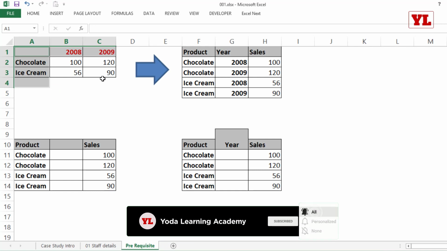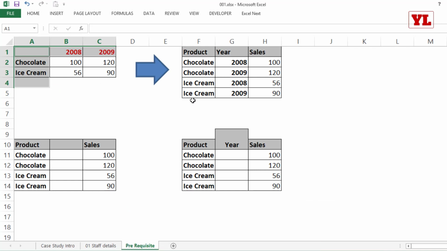If you want to work with pivot table, you have to have columnar data, or in other words, one-dimensional data, which means you would have data which says chocolate 2008 and then the sales 100. So each one line item is an independent line item. So if you have a data which looks like this, you have got to convert this into this form before you apply pivot table. And this pivot table which you apply based on the table number 2 is going to give you a lot many more flexible features which you can apply and make use of.